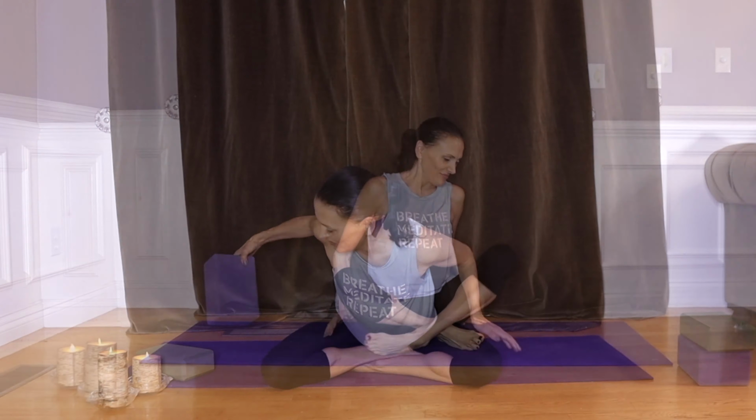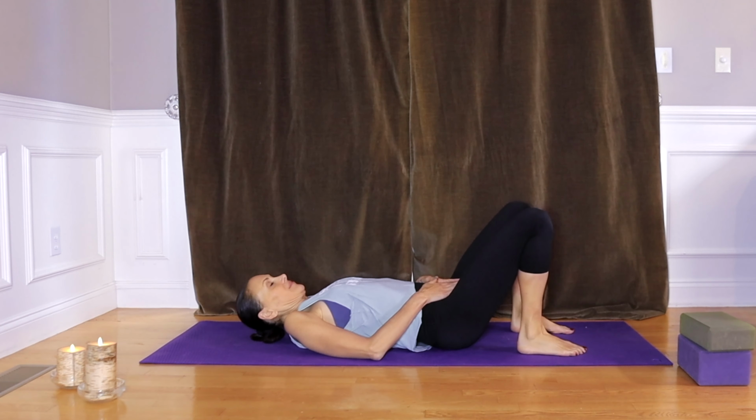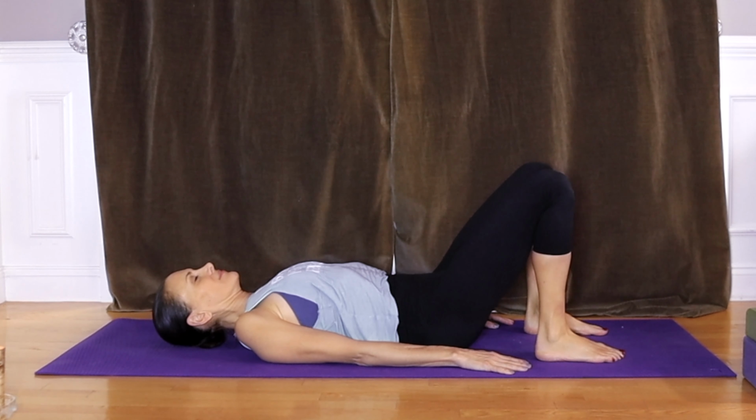Okay, my friends, let's move on to our backside. Keep your knees bent and your feet grounding into the earth. Then bring your awareness into the pelvis. Now we are going to move into some pelvic tilts.